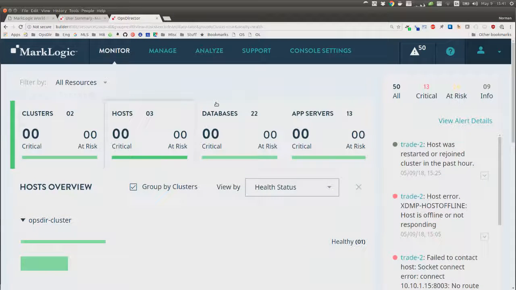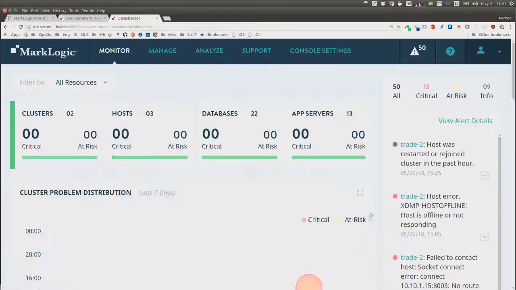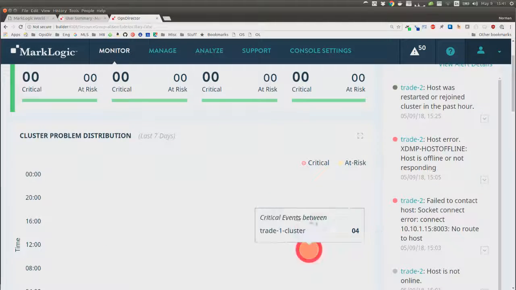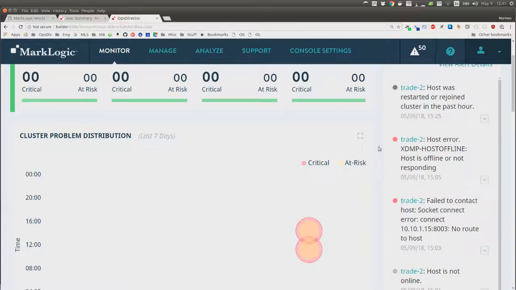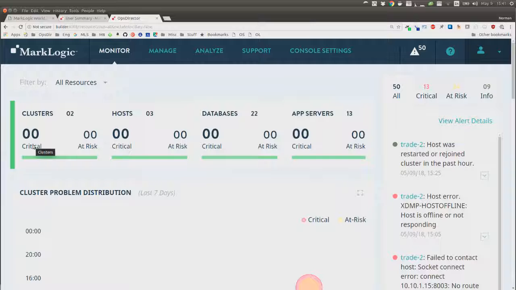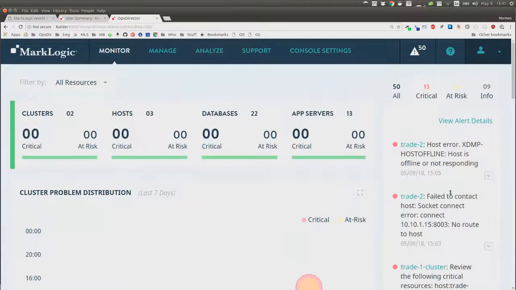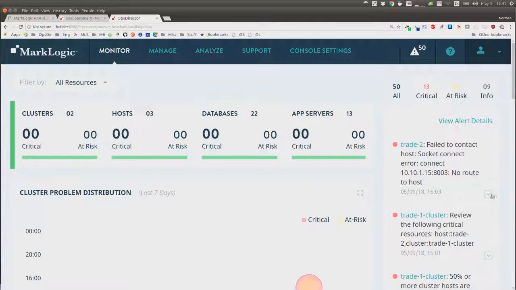There we go. My minion has gone off and fixed the host that was down, and now we've got a completely green view again. There's still historical information. We can still see that there was a problem on this cluster earlier today, but everything is back to normal. There are no resources in a green state. If we go look, we can see what the problems were. If we are confident that we don't care anymore, we can acknowledge them and make them go away so that we don't have to look at them.